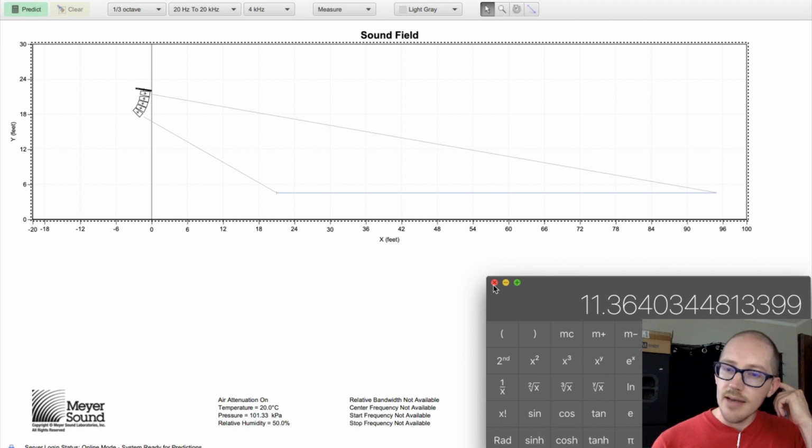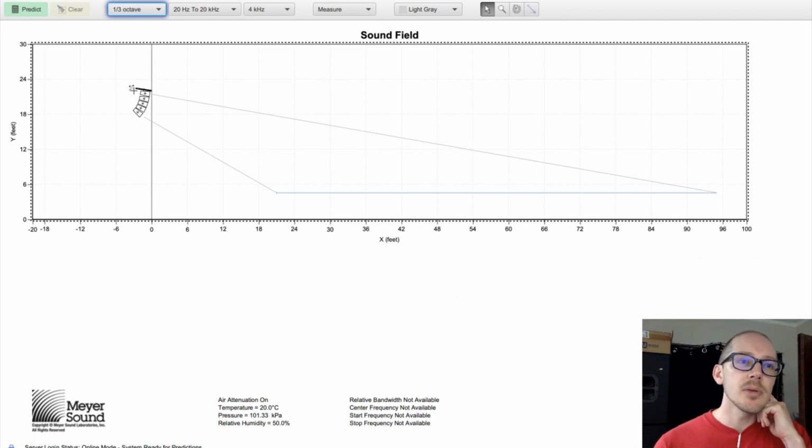Then we're also going to have a volume SPL offset of 11.3 dB. Now some of that will be made up by the fact that we're putting 3 or 4 speakers into our top zone, but that means that we're potentially turning down this bottom box by a lot.